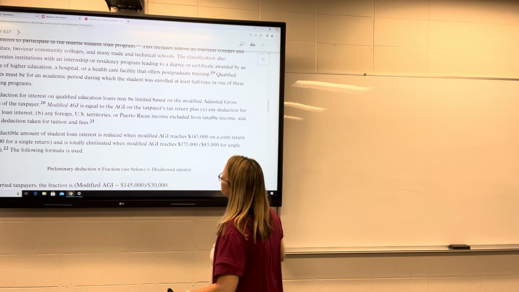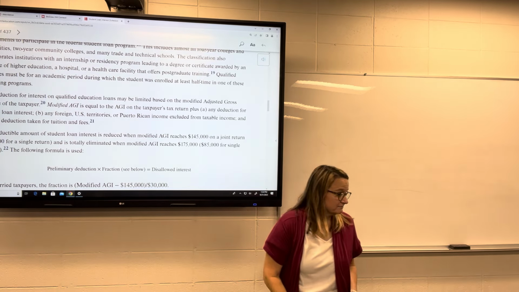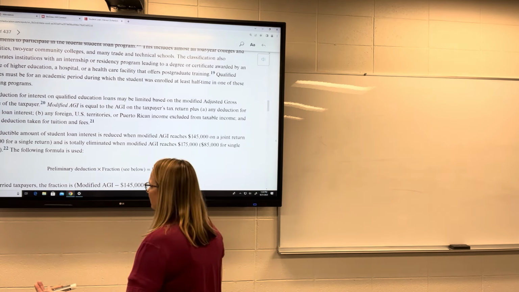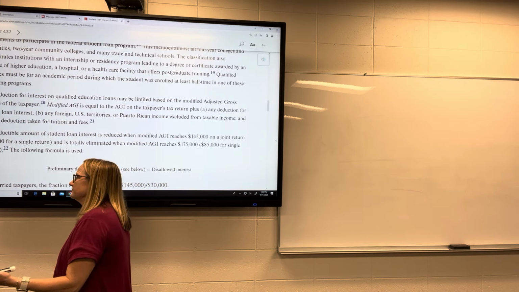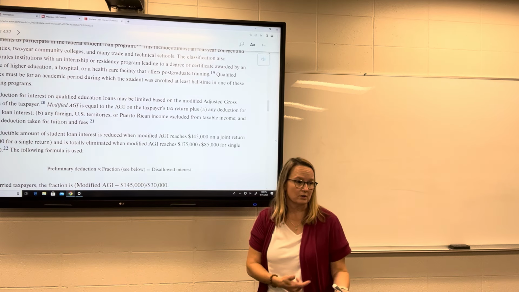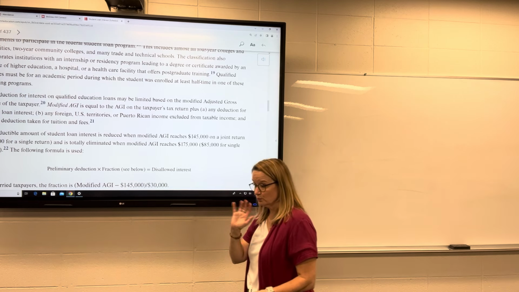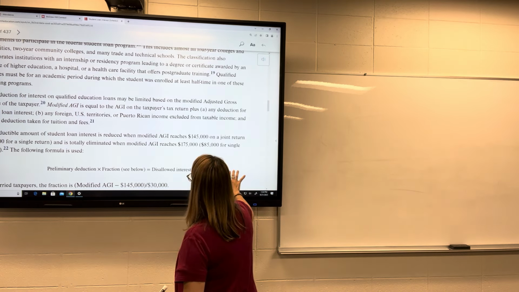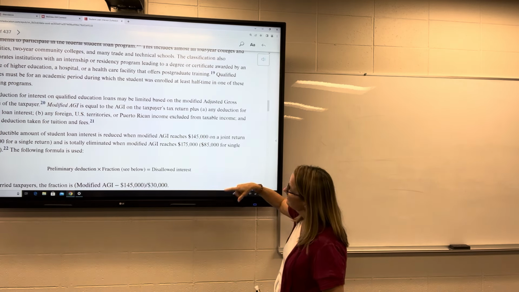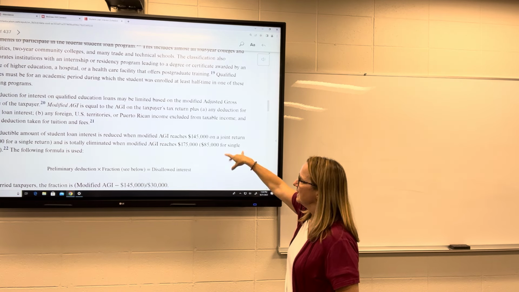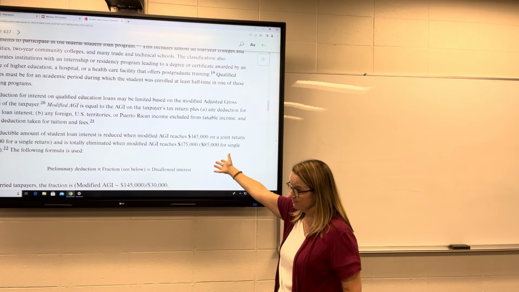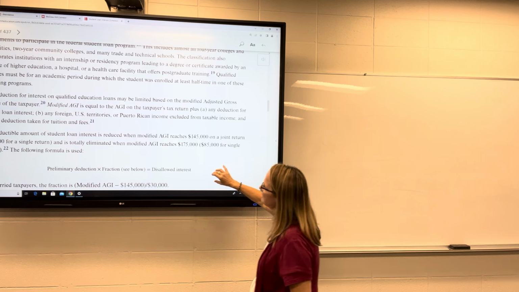All right, so how do we do this calculation? We've got a phase out range again. Remember we did a phase out with the interest income for savings bonds that was used for educational purposes. I told you you're going to see a lot of phase outs. This has a phase out range as well. So the deduction is going to be limited based on that modified AGI. We start with AGI, add back student loan interest, most likely the only thing, if we've deducted it. If we haven't deducted it, then it's just whatever that AGI is.